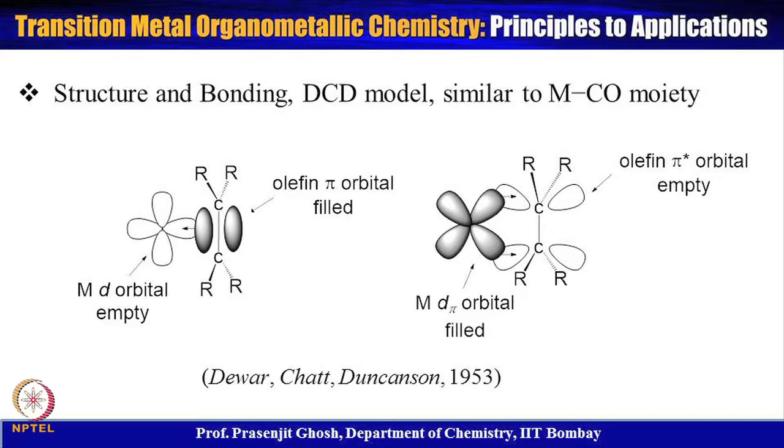Now, there is a historical perspective to this bonding theory, in the sense that the first transition metal olefin complex was synthesized way back in 1827 with the report of this ethylene complex of platinum in the form of Zeise's salt, whereas the theory of how an olefin is stabilized by a transition metal came much later, about a century or 120 years later to be more precise, in the 1950s, when Dewar, Chatt and Duncanson proposed this model for olefin binding to transition metals, a model similar to that of the transition metal carbonyl interactions, however the interacting ligand orbitals are different in the case of the olefin as opposed to the carbon orbitals of the transition metal carbonyl.